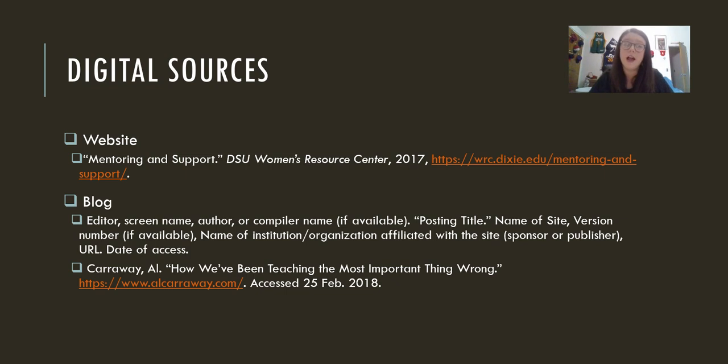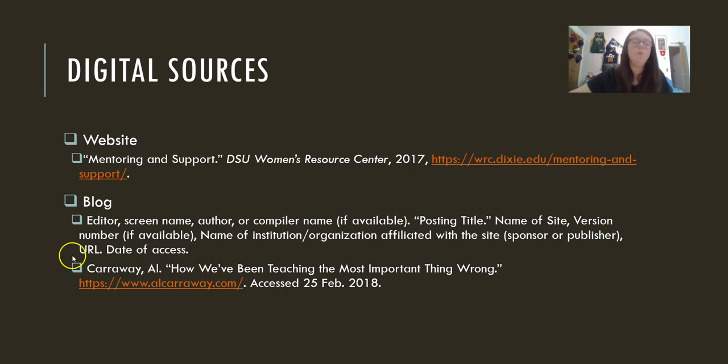Sometimes you'll find independent writers who aren't associated with an organization or a company. No one's sponsoring them, they're just writing to write. And so again, if you've got that, you want to include it. Then you also want to make sure that you include the URL, much like we did with the website, and also the date of access. So when did you find the article? When did you first lay eyes on it? Or the blog post, I mean.